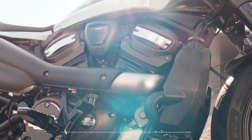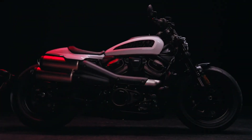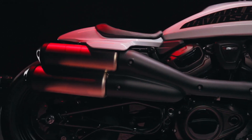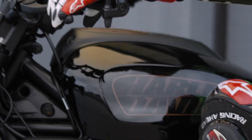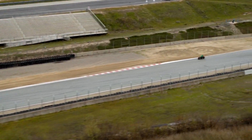At the heart of the machine is a 121 horsepower Revolution Max 1250T V-Twin, a lightweight chassis, and premium suspension. The new Sportster S has a stocky muscular profile and fat tyres. Its minimalist front fender evokes the look of a classic bobber, while its tail section, high mount exhaust, and solo seat draw inspiration from Harley-Davidson's legendary XR750 flat tracker. The engine's lightweight magnesium engine covers stand out with a chocolate satin finish.